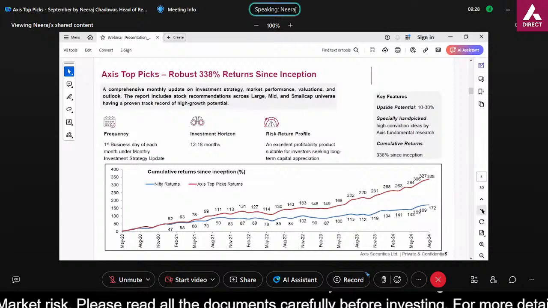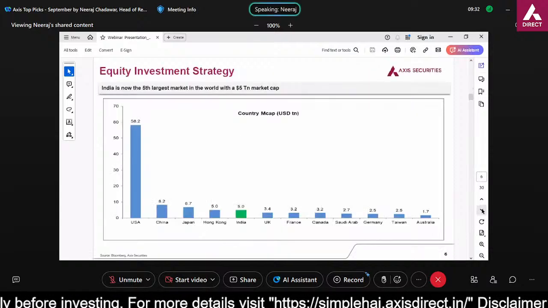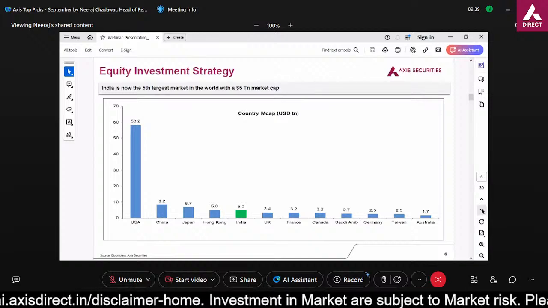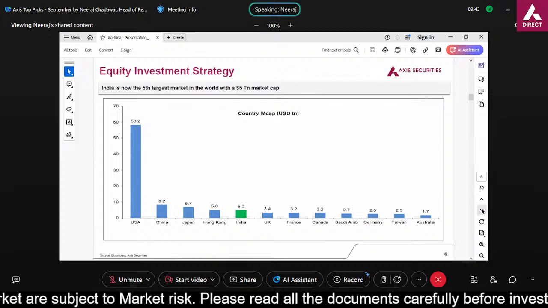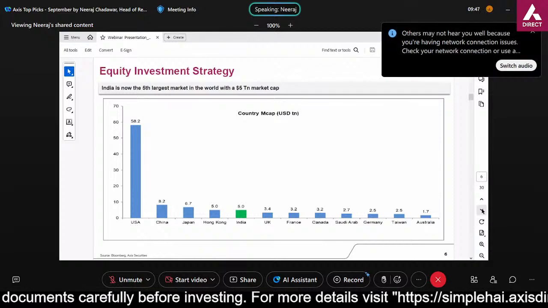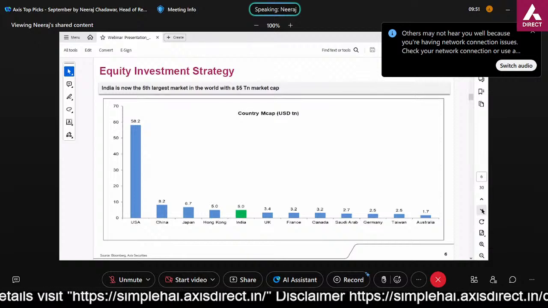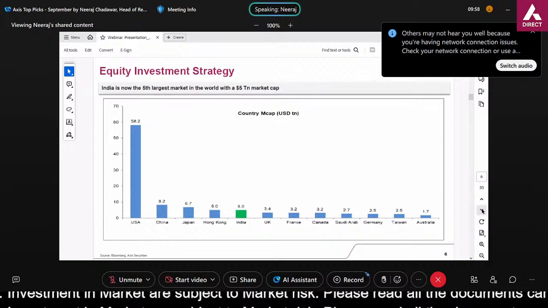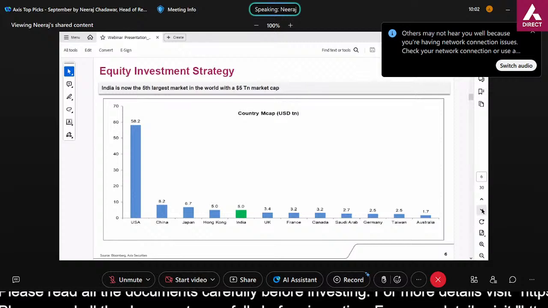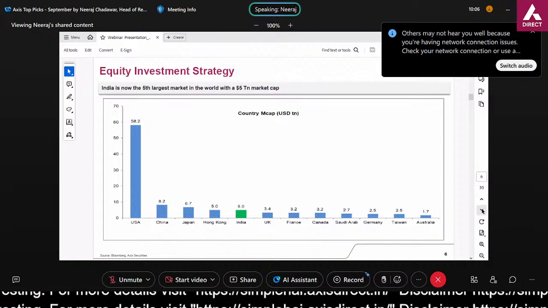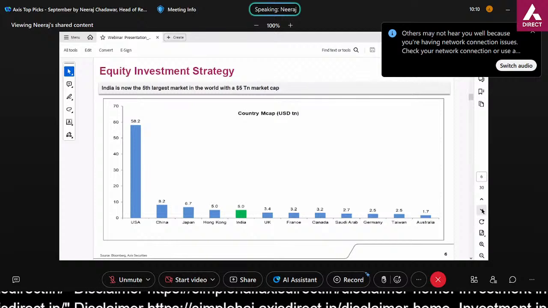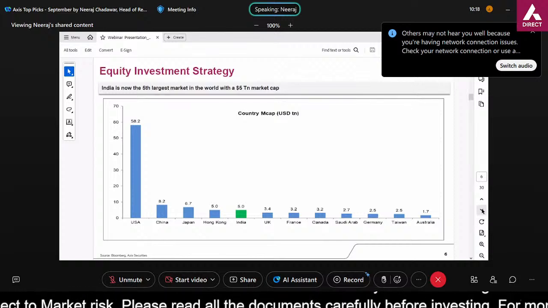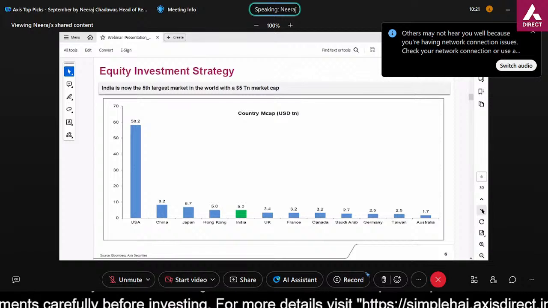Now coming down to what has happened at the India level. India is the 5th largest market in the world with a market cap of 5 trillion. We believe that this 5 trillion market cap will play a meaningful role in the global context in the upcoming years. It is very difficult for any FII investor to overlook the Indian market when we have a 5 trillion market cap. We are the 5th largest market in the world. That brings confidence in the passive flow into the Indian equity market, with continuity of passive flow for the upcoming years. Because we are the star performing economy, and our economy will continue to grow from the current level, that will translate into good earnings growth for Indian corporates.